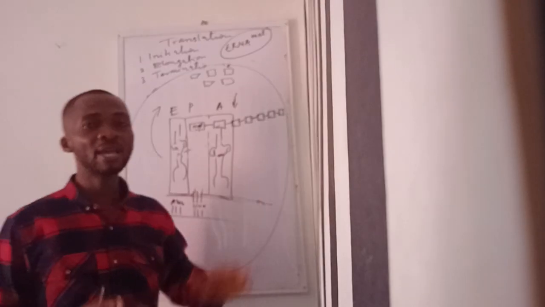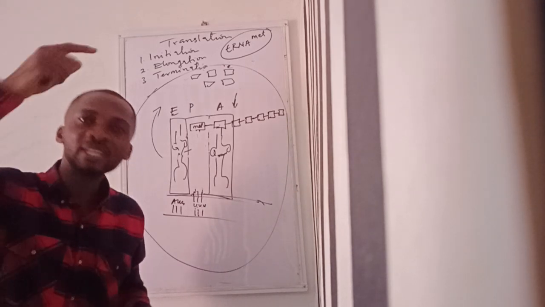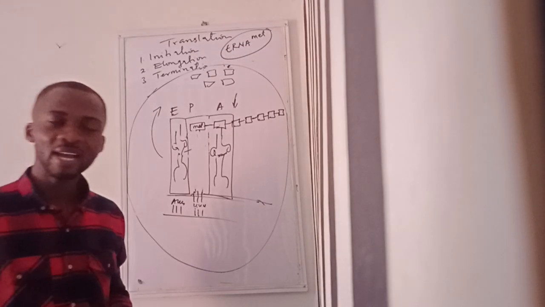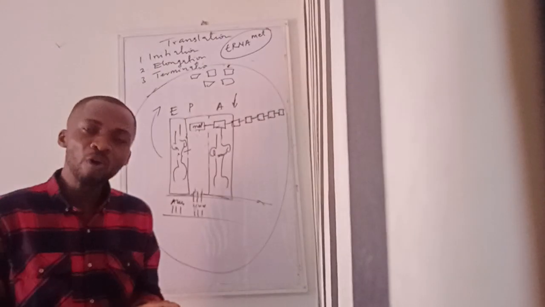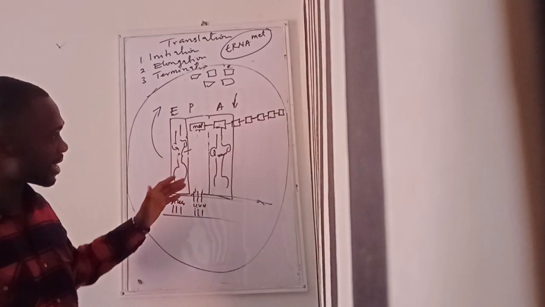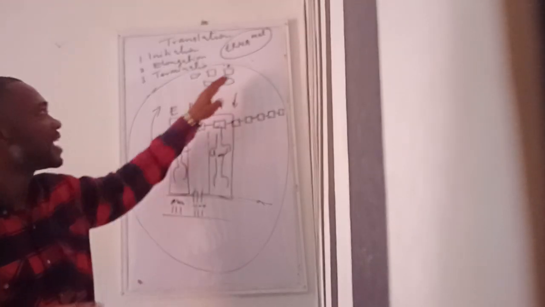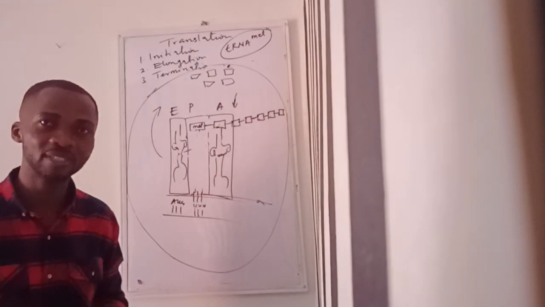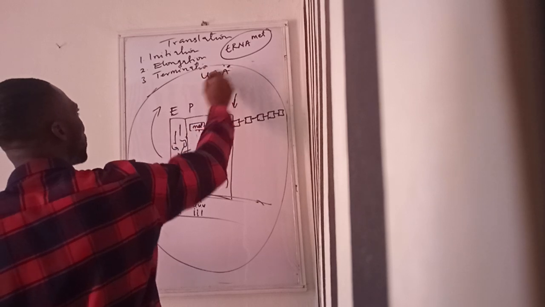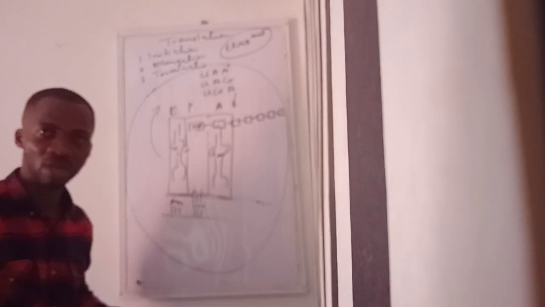So when it's time for the termination of protein synthesis, I've mentioned that a cell cannot indefinitely produce protein or anything at all, because the product of a cell can kill a cell. That is why there is a turn on and turn off mechanism within the cell that switches off the process of protein synthesis. And once it is time for this process to be switched off, a nonsense codon will be encountered. I mentioned those nonsense codons: UAA, UAG, and UGA. These are nonsense codons.